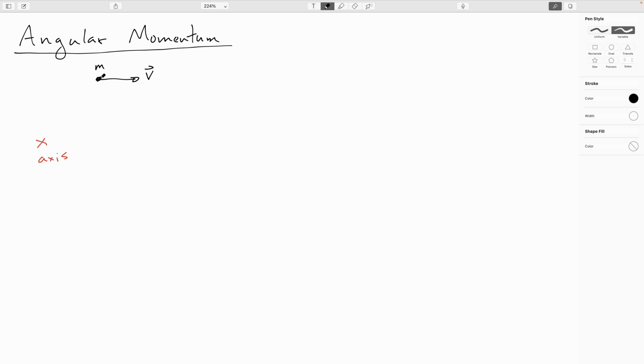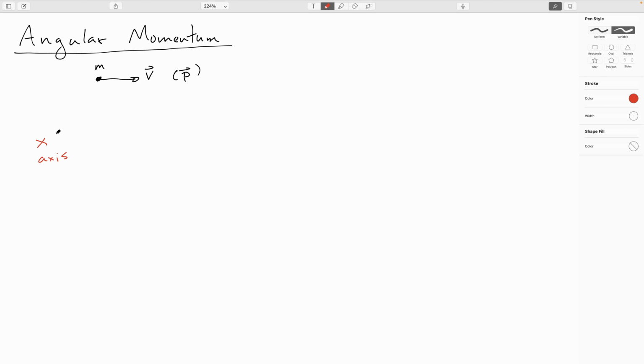So for instance, let's say I have a mass that's moving in a straight line at constant speed, or at least at this moment the velocity is this. And so the momentum will also point in the same direction, so I'll put that over there. Even though we can imagine that this might just end up going in a straight line forever, in a weird sense, it is still kind of sort of rotating about this axis right here. So that's actually where we have to start with defining angular momentum.